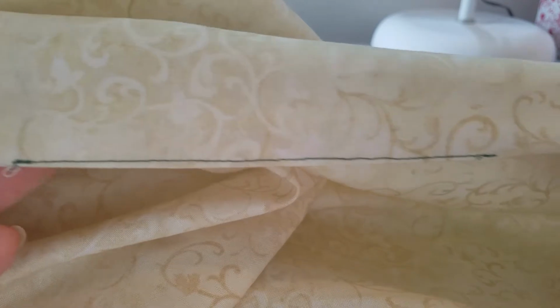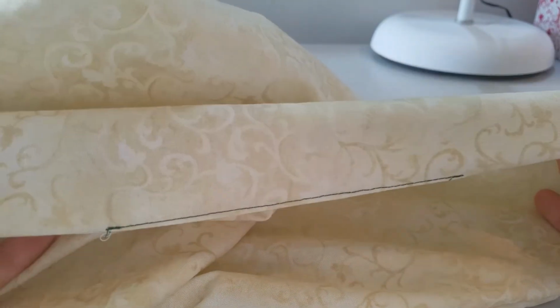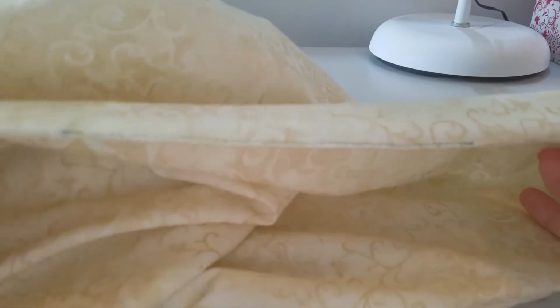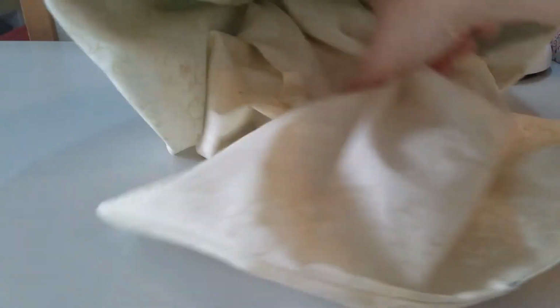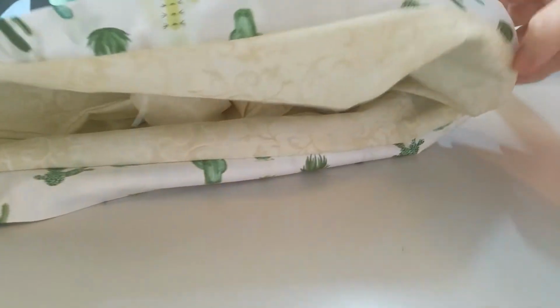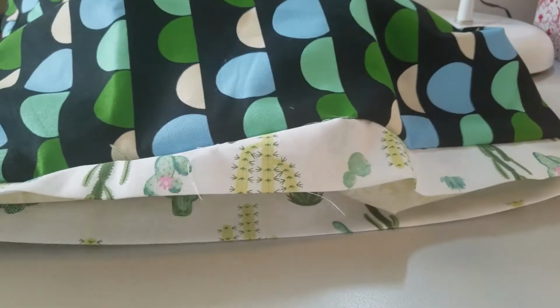Alright, I'll show you in the bolder thread. There you go, you can see it's just sitting there. Once these guys are using these bags, you won't see it. Alright, now poke this lining inside the bag, and then once again, it'll be easier if you grab hold of your cord channel, get rid of a couple of threads there, and shake it off the table.